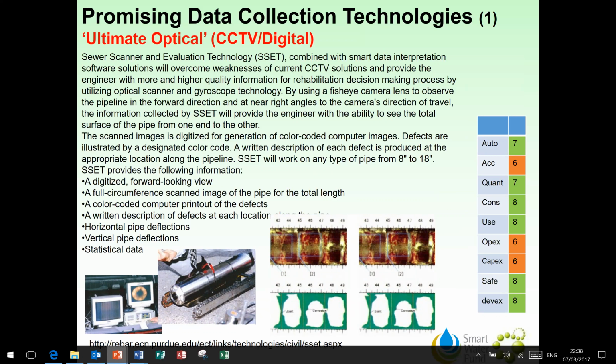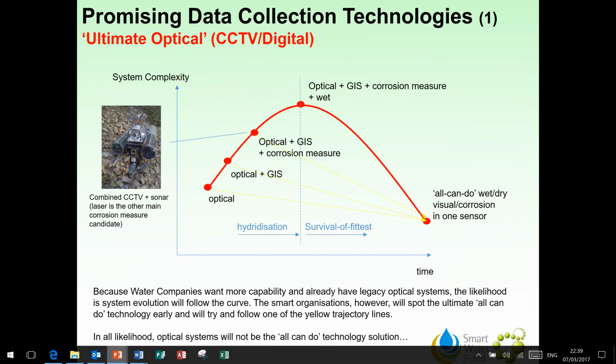forward facing, and then there's circumferential, so you get a pipe circumference image. If you look at how that's going to evolve, one of the things we could see was something more fisheye, and then using the software to process the image, so you have a much simpler optical system. Get a fisheye, and then use the software to enhance and correct the image.